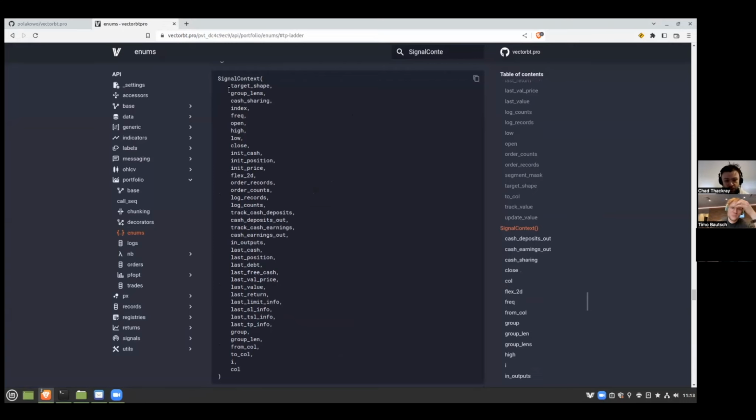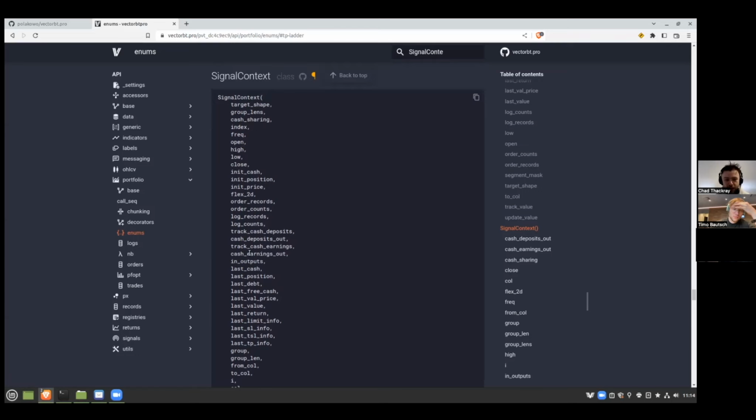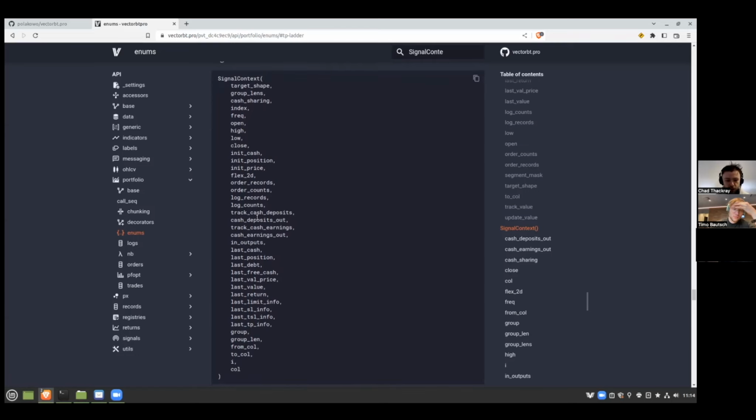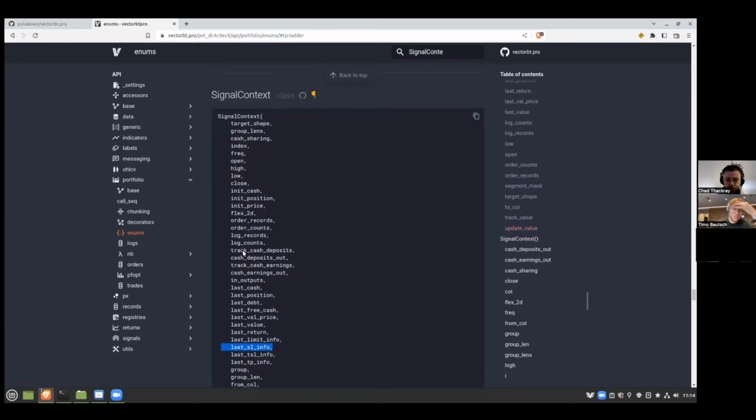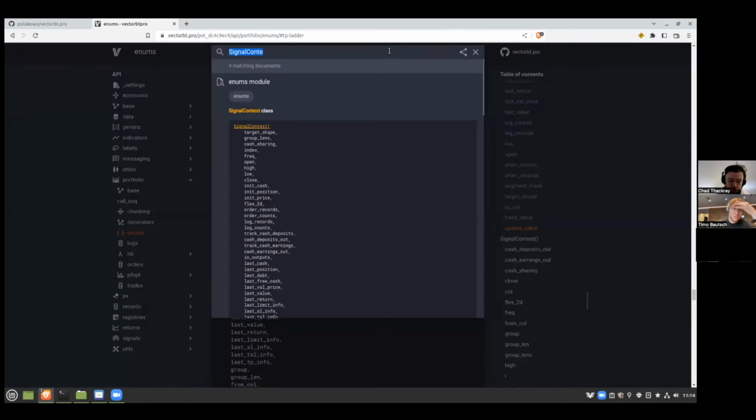It has a bunch of helpful information in it, like what row are we currently in the price data? Which column are we looking at? What asset are we simulating? I think it varies depending on the function. So it looks like this one doesn't have as much info, but it has the stop loss information, for example. Things like that. So this is the signals one. We're not actually using that because we're using a different function.